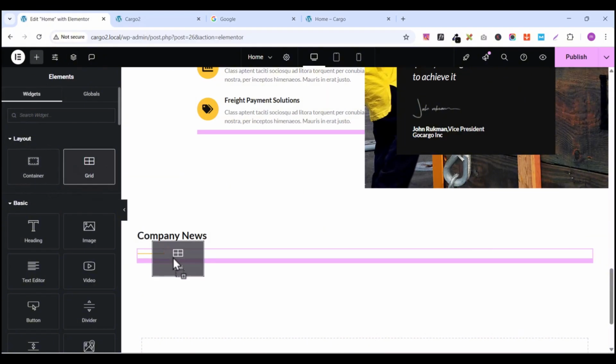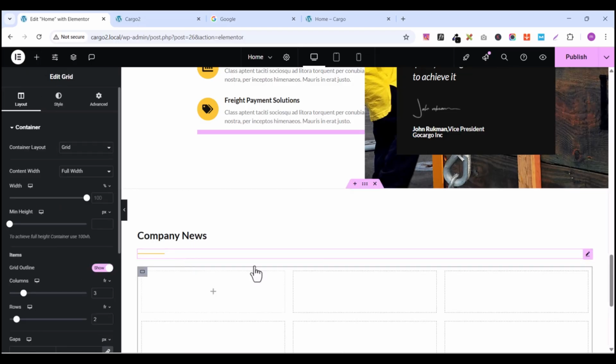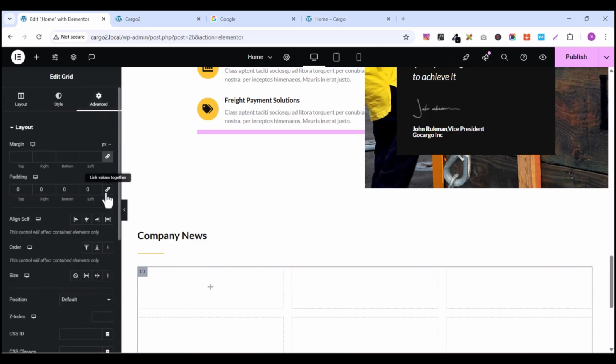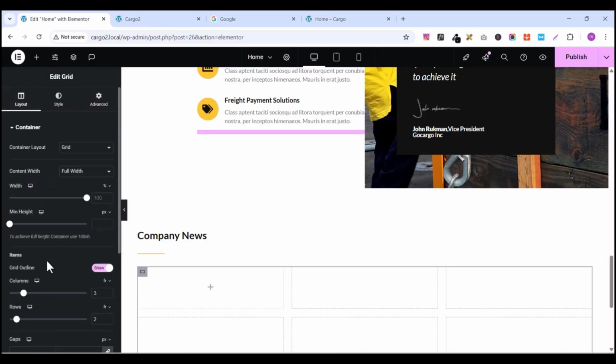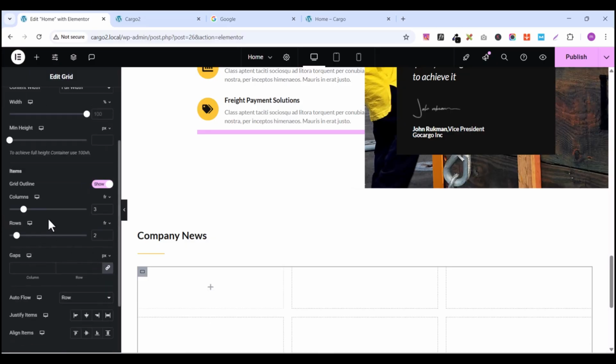So let's select our grid here, place our grid here, then select this, go to advanced, uncheck the padding, then go to layout. On the row we are going to give it 1 and the column is going to be 3.